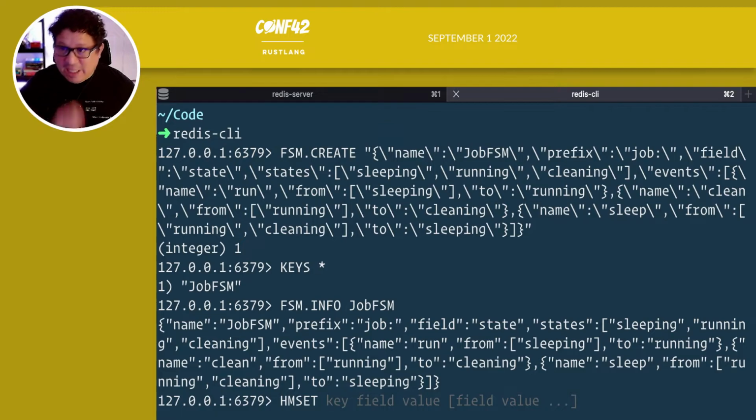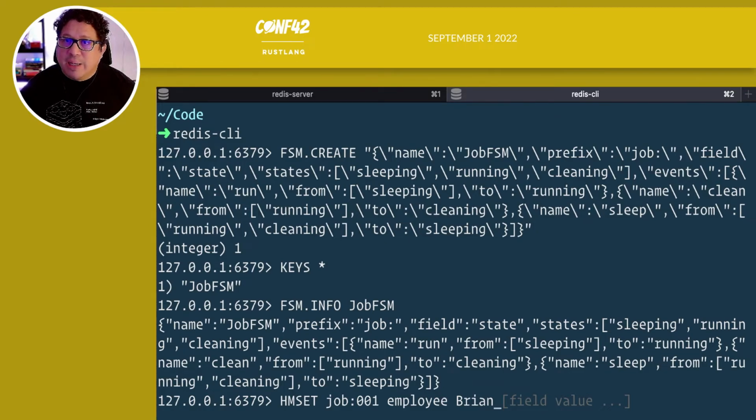All right, so now what we're going to do is an HMSET. So we're going to create a key. We're going to create a hash, and we're going to use the prefix that we're listening for in our state machine. It doesn't really matter right now, but it will once we actually look for that prefix. But for now, any hash event should be detected by our event handler. So in here, I'm going to create this hash called job001, and let's give it a field here, maybe employee, and this is going to be Brian.